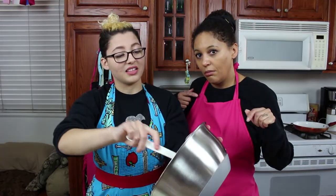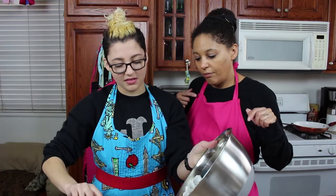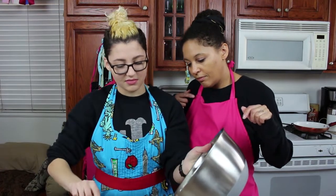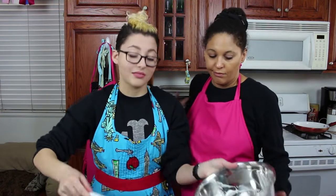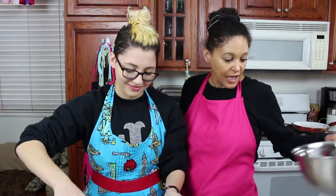It's fluffy. Last third of our meringue. You don't have to measure exactly. Just eyeball it.